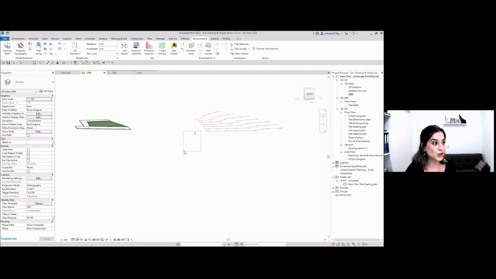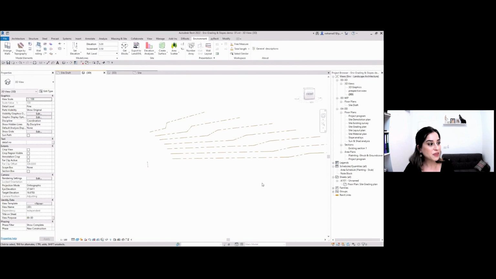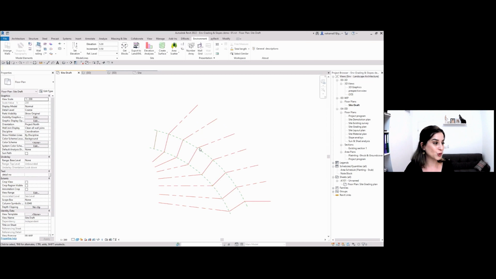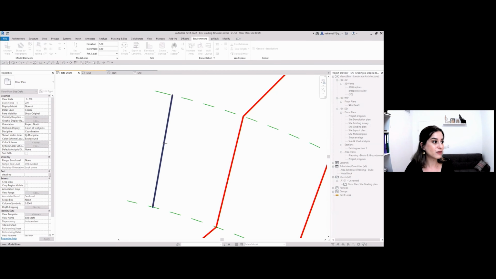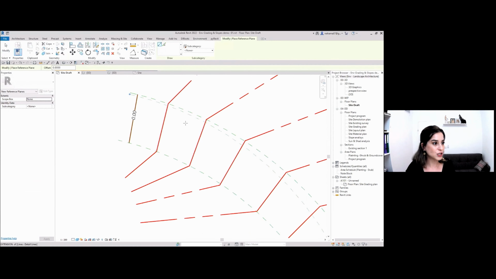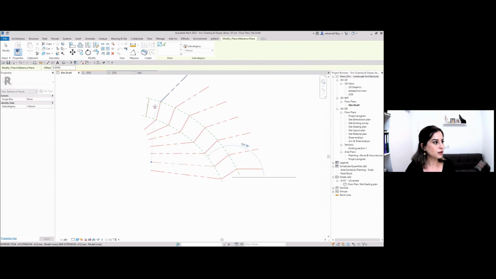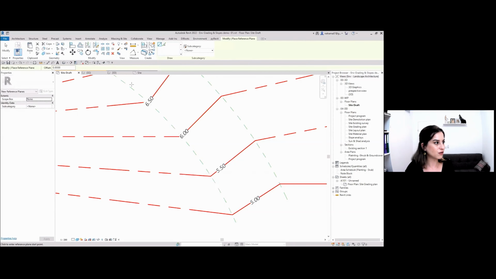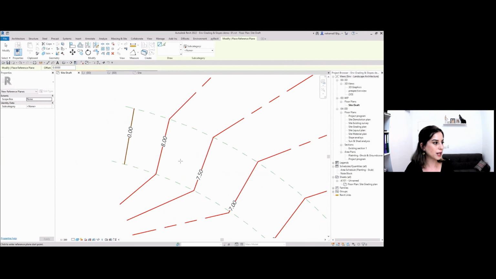But oh my God, I just forgot one line. Well, that's actually a good opportunity for me to show you a different method of assigning elevation to model lines. So I'm going to go over here to this check elevation tool, which actually does exactly what it says. It's going to show you the elevation of model lines. You can see this one is at 0. And I also have the option to check elevation by crossing, just like the set elevation. So again, 1, 2, and you can see the elevation of every model line in your plan view.